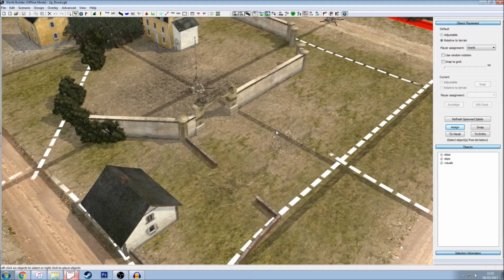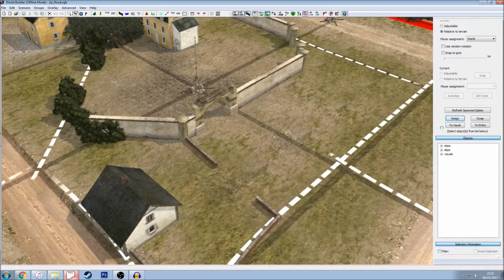This step and this tool in particular can be quite intimidating for first time users of the World Builder. You might not necessarily know where to look. So as before, what we're going to do is make sure when your object placement tool is open, we are going to go into EBPS and environment. Now, art ambient and art nature are where you will find every single object that you should need.